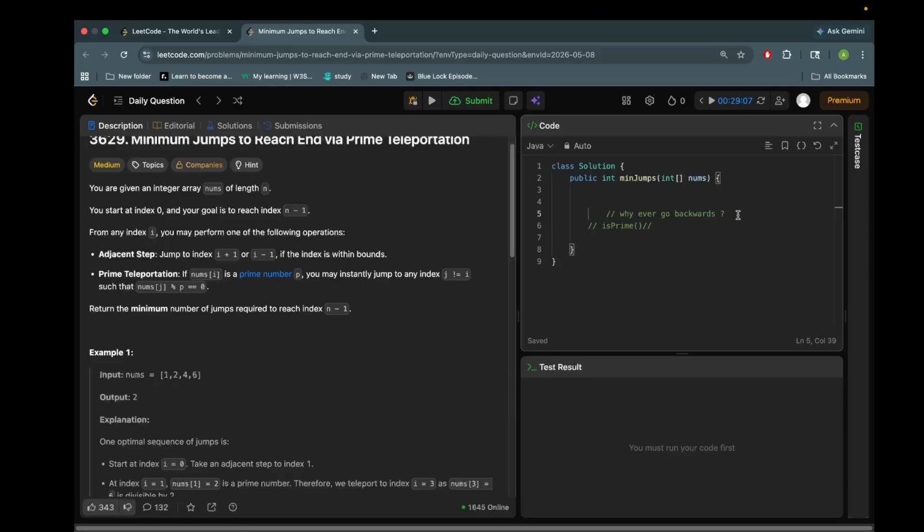Okay, so what are we doing? We are traversing from 0 to n minus 1. We go from start to the end, and we're allowed to go one step forward or one step backward.